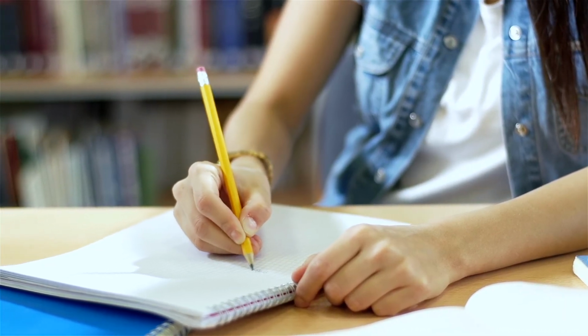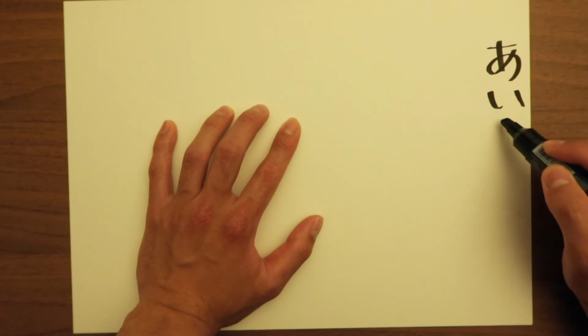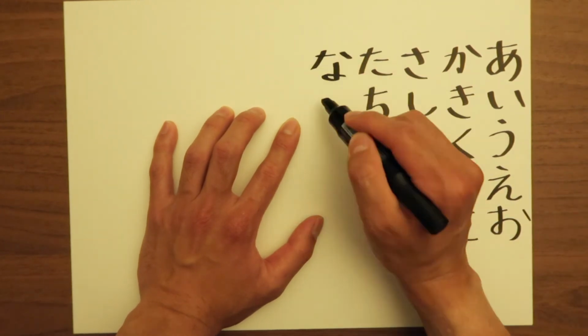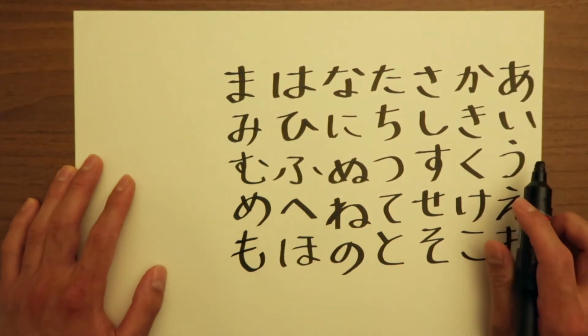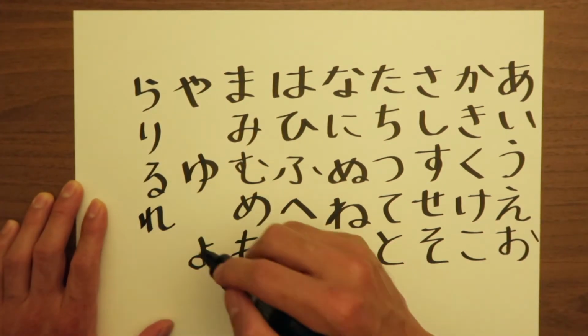Starting your Japanese studies might feel pretty intimidating, but it might make things a bit easier if you know that there are only 50 hiragana characters, and you only have to begin with 50 characters in order to begin your studies. As I said earlier, hiragana is widely used in Japanese writing, so knowing these first 50 characters will definitely give you and your Japanese skills a head start.